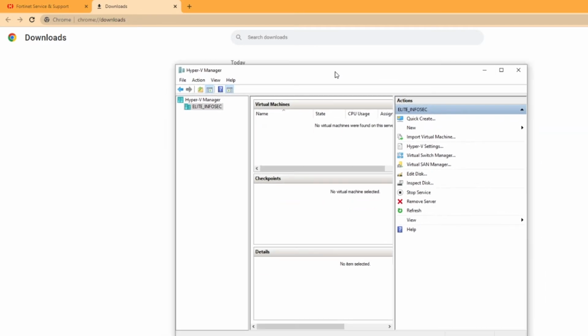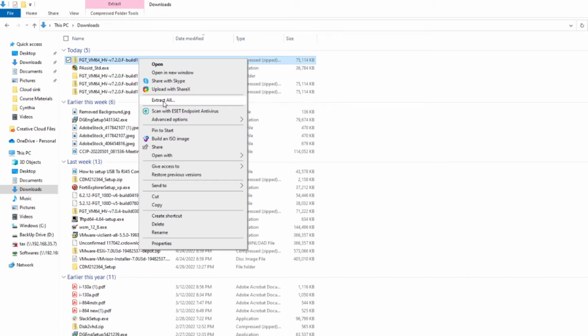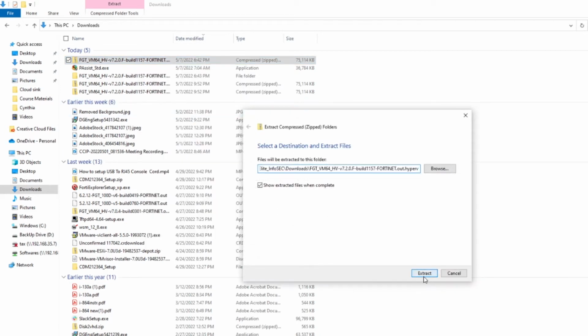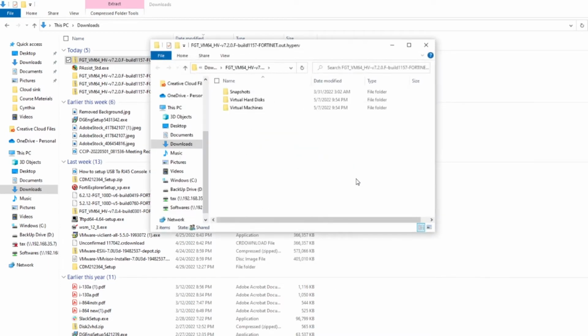So now that we have our software downloaded, let's go back and check it. So we have 2 copies. You can see them. You have to extract it. So right click on it and then extract all of it. I already have a copy, but I'm going to do it again just for the purpose of this video. You see it's saying replace. So now we got our copies of our virtual machine copies over here.